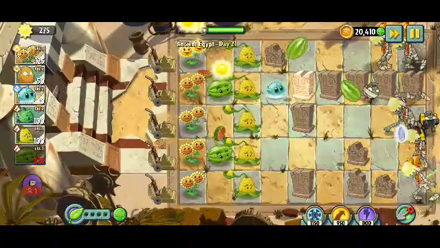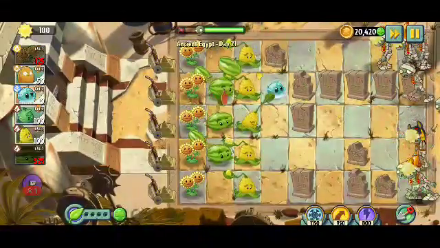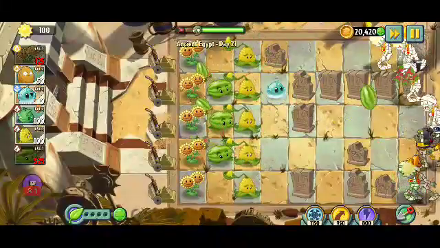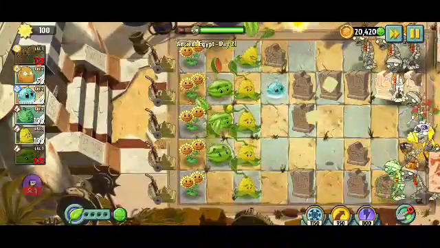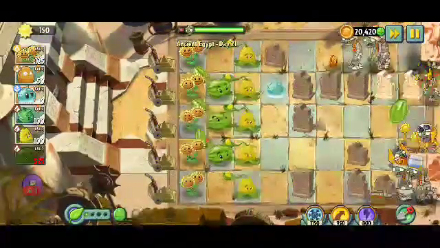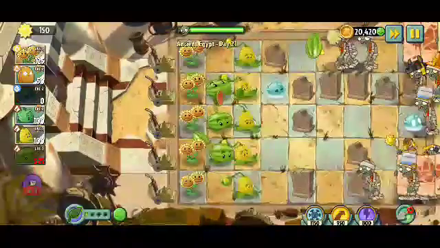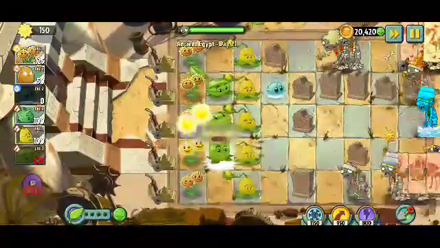Okay, butter everywhere. So that seems about right. So slowing down all the opponents. The melon pult should be a bit stronger, I believe. Let's try the melon pult as well.